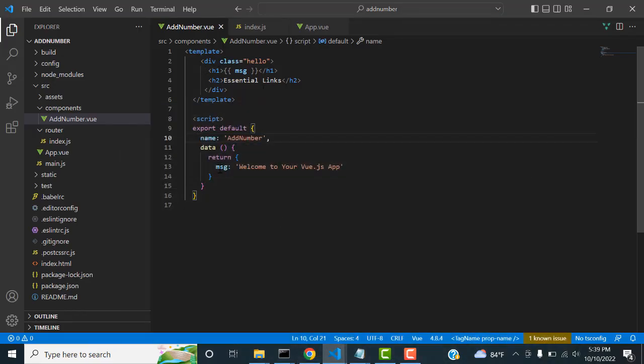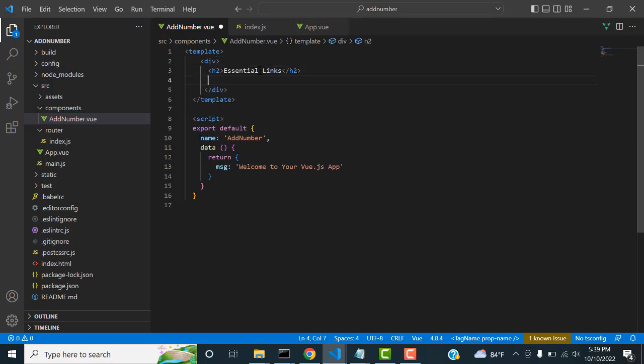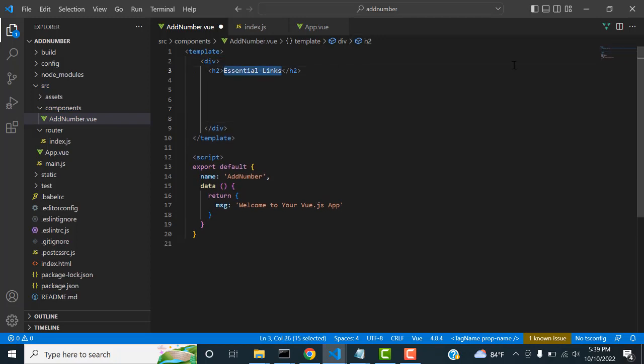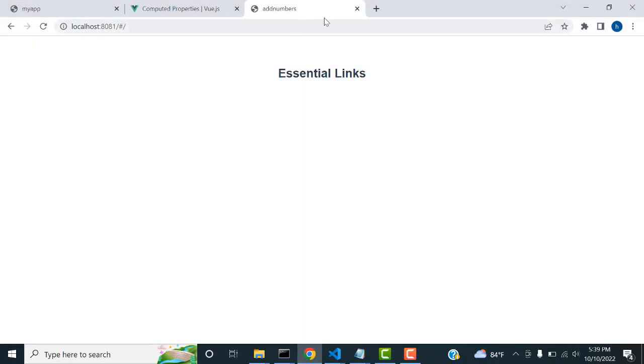Now what I'm going to do is remove all these things here. Just keep this heading. This style also I don't need. I'm going to remove the style and all. Keep the div only, right? So here, add numbers. Okay. Now I'm going to go to the Bootstrap form. I'm going to get the Bootstrap form.